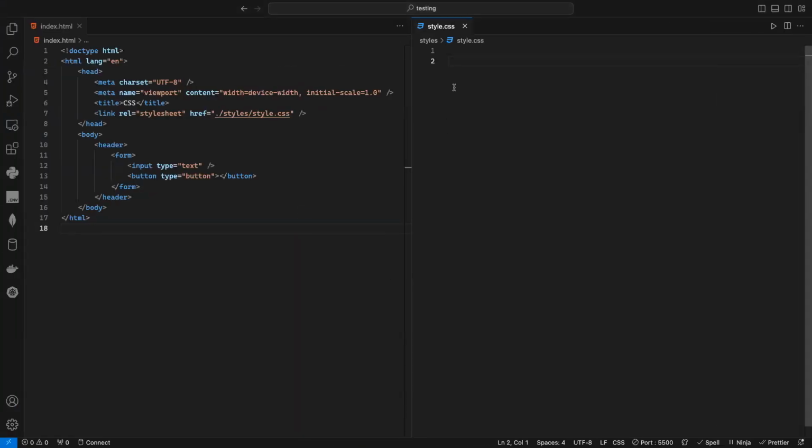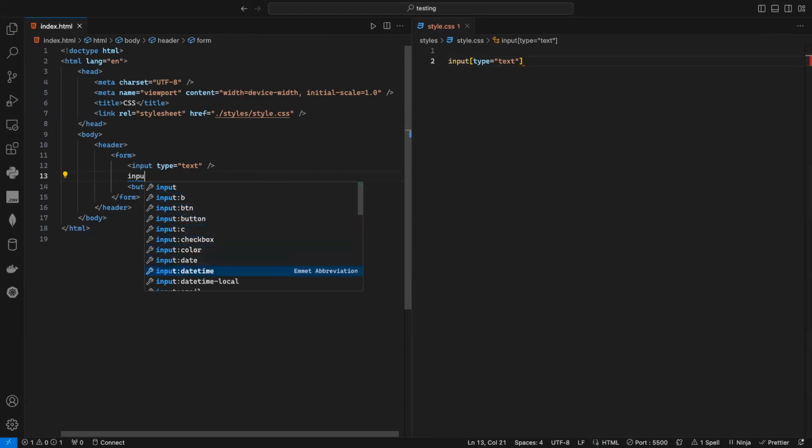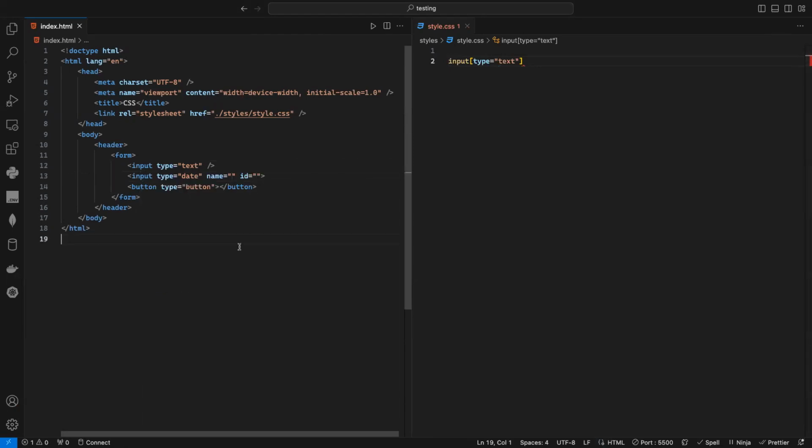Let's, for example, put here an input, and I can put square brackets and say type equals text. Now it will select only the input of type text. If I have another input of type date, it's not going to select it.